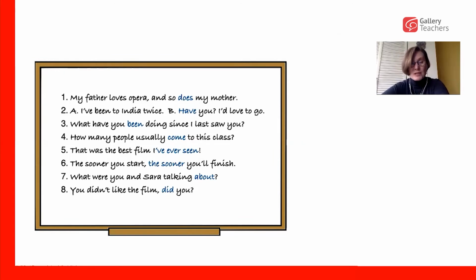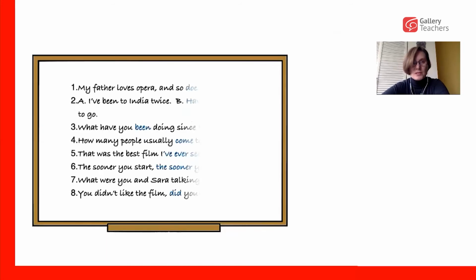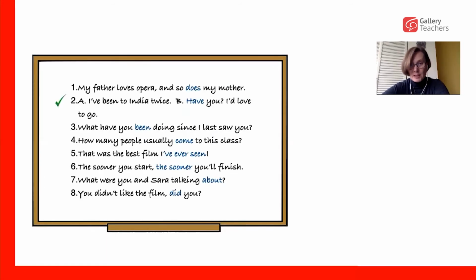So when I was getting ready for the lesson, I was thinking, they have nice sentences. What can I work with? I can probably work a little bit more with number 2 because it is a very good conversation, right? Students normally have problems with present perfect and with have, and usually they say, I've been to India twice. Really? Which is absolutely fine. But they never say, have you? So they probably say, did you? Or something like that. So this will require a bit more work.